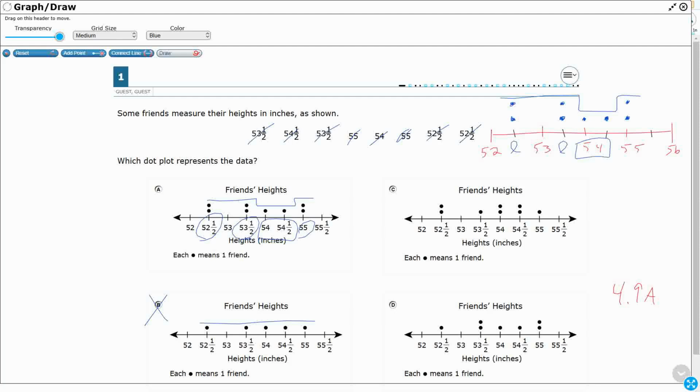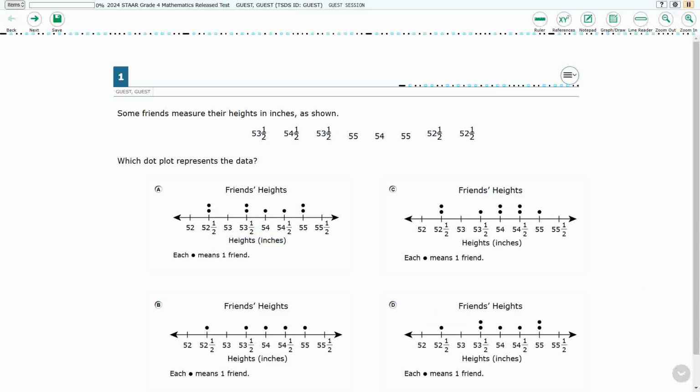And C just doesn't have that same shape. It's got the 2, 1, 2, 2, 1, right? So the problem is right here. This 54 and the 53 and a half, different than mine, right? So creating your own is going to be helpful. And then I don't have the correct one here. I've got the 1, 2, 1, 1, 2. And so they don't have enough at 52 and a half. But other than that, it looks pretty good. So it's a very, very close one on C and D. But our answer here is A.